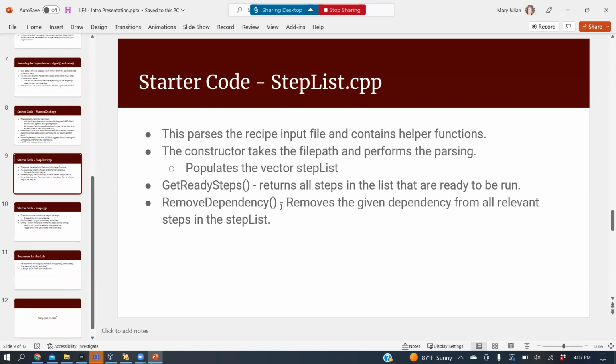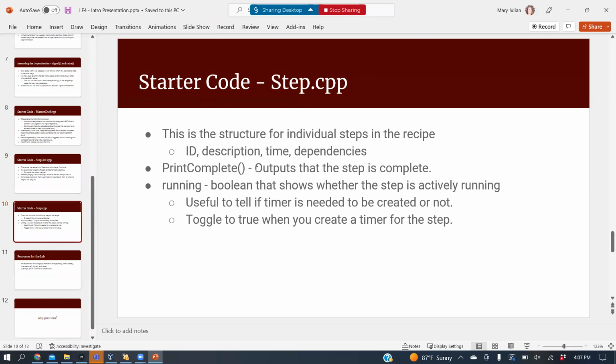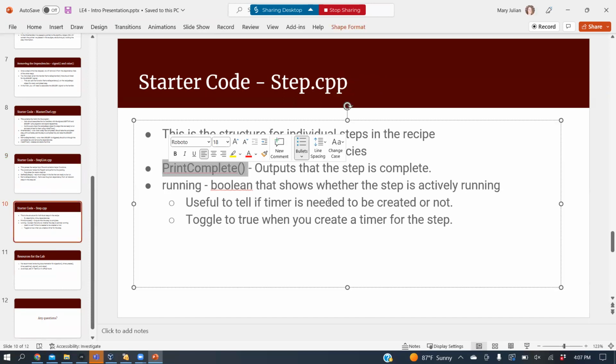Step list and step also have already been completed, but you can see these are probably the functions that you're going to be using, where get ready steps returns all steps that are ready. Remove dependency searches through the list and removes them if that dependency exists. Print complete formats the line nicely. Running says if it's ready to run or not, or if it is running.